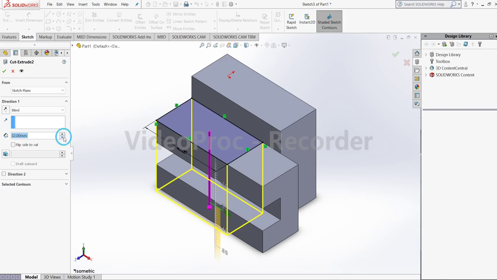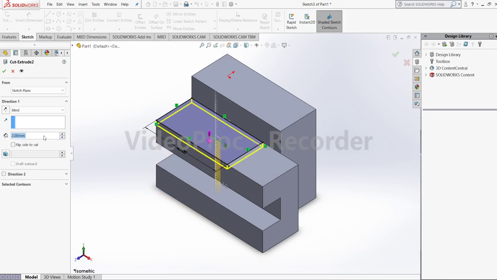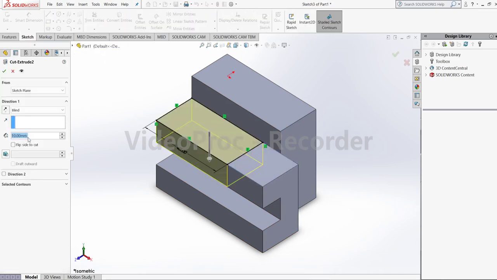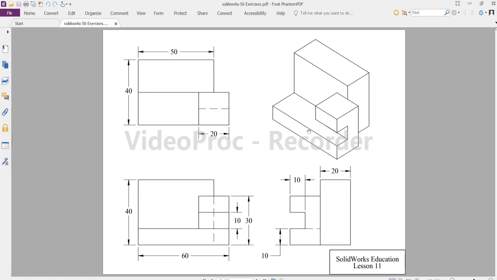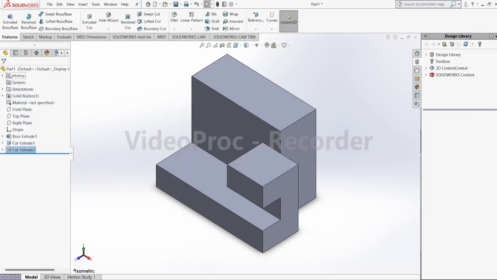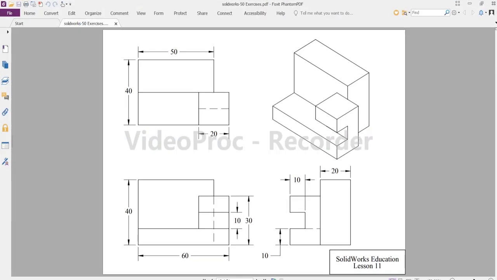Okay, simply click OK. Oh, okay, 10 is only till here, so again we need to do edit feature. So this is 10, 20. I think we need to do it till 20. Okay, so blind till 20, then click OK. So now your figure is complete. So with this, exercise 11 is completed.